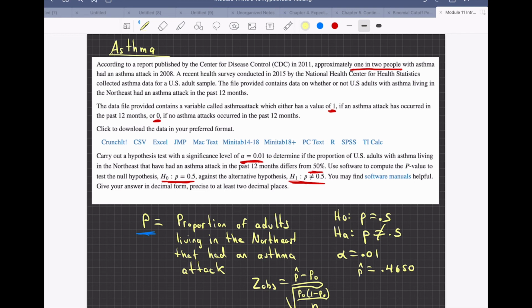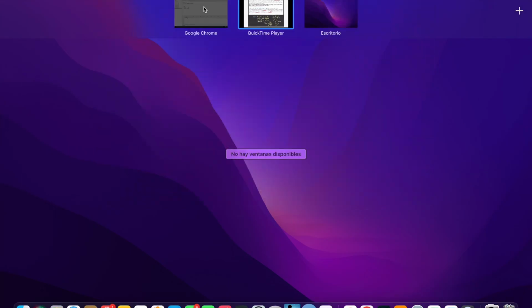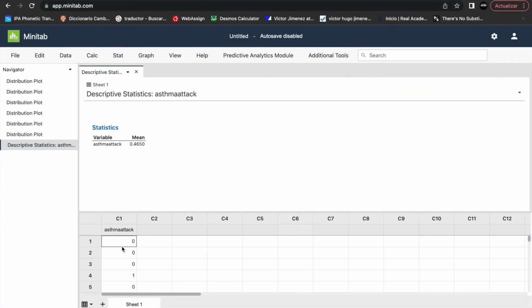What is the size of the sample? It doesn't say the size of the sample here, right? Well, how can we compute that? I will let you know. But first, P null is what? Hypothetical value in H null is 0.5. And the size of the sample here, well, we have to use Minitab. In this case, we need to know only how many values we have here in this column, the column C1.